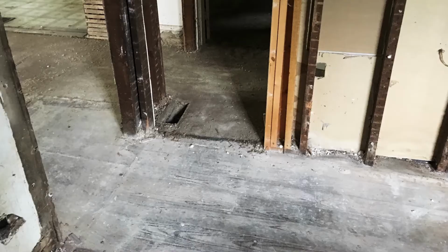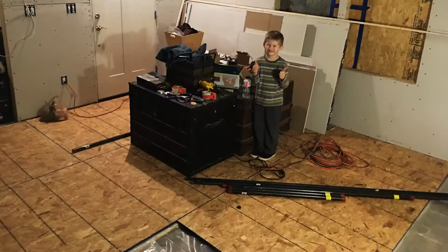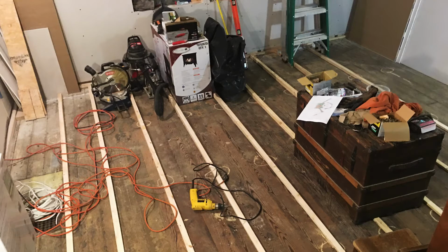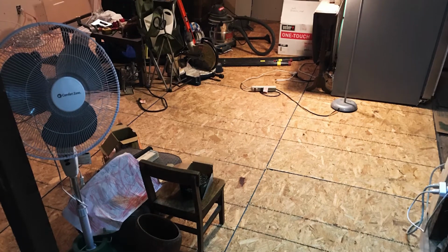So faced with this problem, I had to come up with an idea that would create a level floor with minimal impact. And what I came up with was basically to just put a new subfloor on top and float that. And I went about that by ripping 2x4s down and sloping the bottom side of those 2x4s in the contour of the floor at that certain location. I set those perpendicular to the floor joists and spaced them out at 16 inches on center. That gave me a new level nailing surface that I could then attach my tongue and groove 3/4 inch deck.